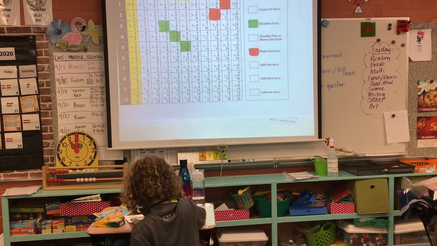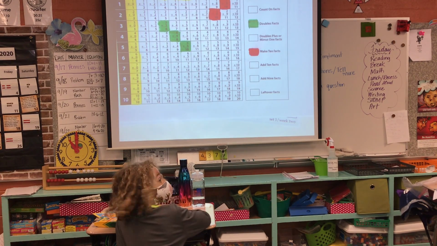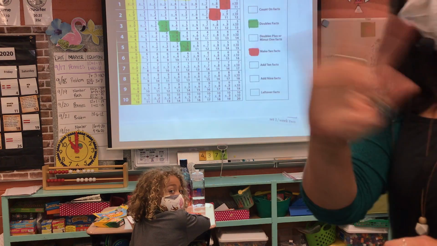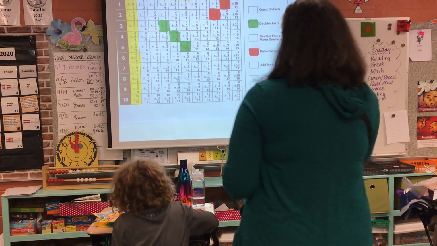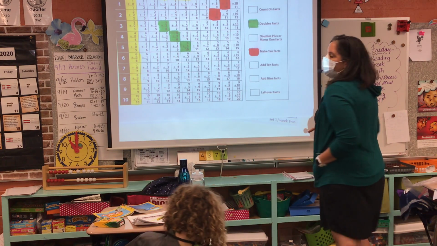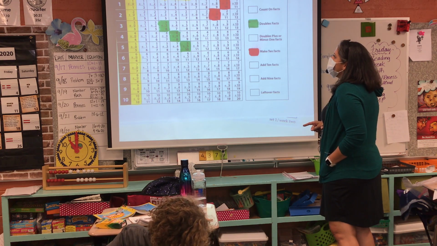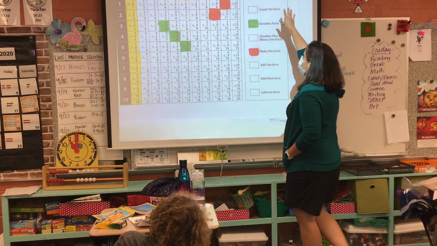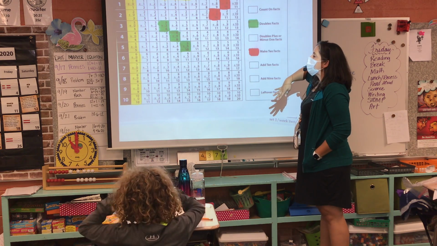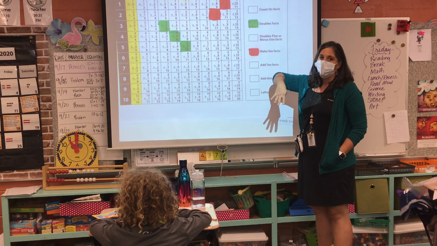Okay, so we are starting Number Corner for Friday the 25th, and if you're at home, hello. We started this paper yesterday. This is a paper that's in your packet that you can download as a PDF. So what we did yesterday was we used this key over here and we highlighted different kinds of addition problems.